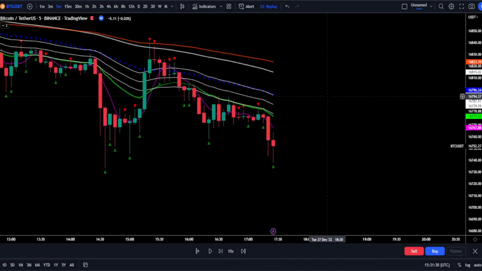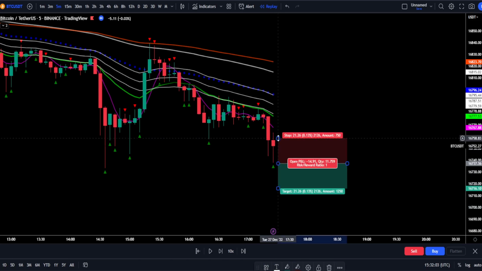Okay, here's another example of a short trade. We see that the price has closed below all of our lines, and we see that our purple line is below our green line with no lines in between. So now we are looking for a bullish retracement, and we see that this candlestick does have one. It has retraced more than 45% from the bottom, and this would be an indication to place a sell order slightly below the lowest price of this candlestick.